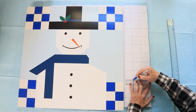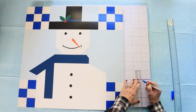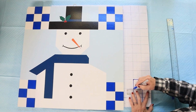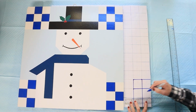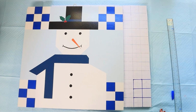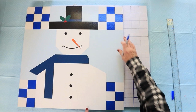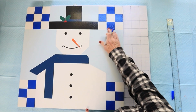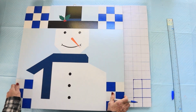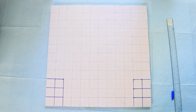Now, there's a lot of folks out there that can go ahead and figure out that pattern on their own. If you want to go ahead and take a picture of it, that's fine. But if you don't, just hang in there with me. I'm going to show you how to do it. All right, now up here, we need 3 over and 3 up. So that's what we're going to do there.